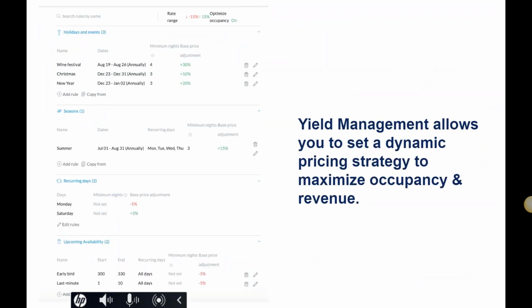Okay, and last but not least, upcoming availability. So this is the ability for you to start decreasing your rates incrementally as availability approaches in your calendar. This should help you to increase your occupancy. We all know that a last minute reservation of a 60% value is better than a vacancy. So this is our own internal tool that allows you to preset a rate strategy and just sit back and watch your occupancy increase and hopefully also your revenue.